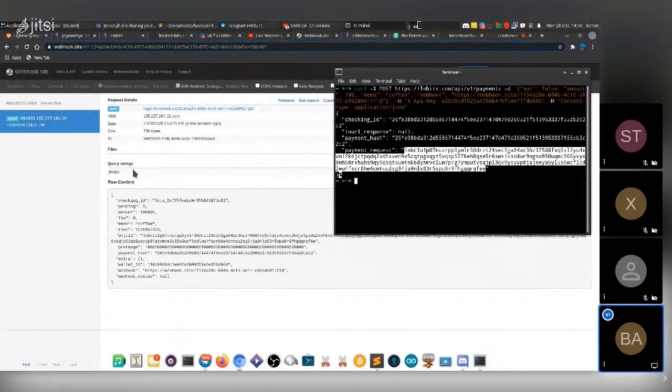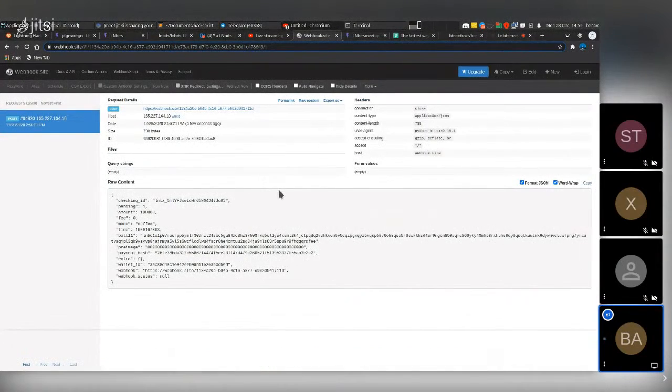It's got all that transaction data which has come through from LNbits from that transaction being paid. So you could do all sorts of stuff with this. It's a great way for triggering things to turn on, or for your software to easily and quickly recognize that an invoice has been paid if it's using LNbits for handling its Lightning transactions. So it was really cool. I'm looking forward to experimenting with that.